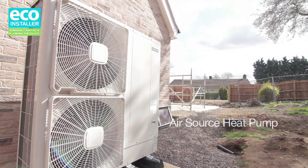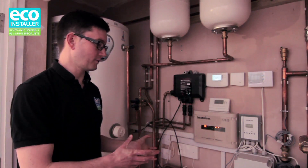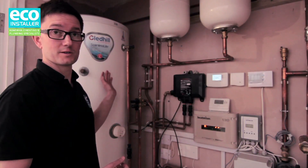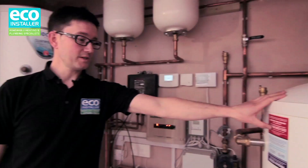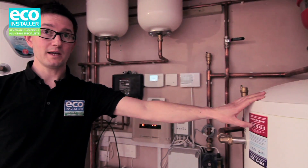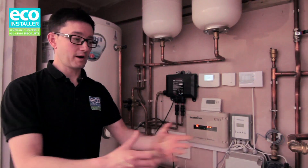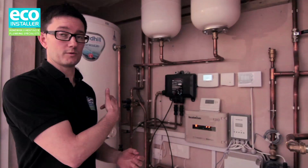This is a typical heat pump installation where it's a heat pump doing heating through an underfloor system and also hot water, which is the cylinder that's just behind me here. So you have a buffer vessel here, which acts as an intermediary between the heat pump and any of the energy sources, or anything that's going to want energy from it — so either that's the underfloor heating or the hot water here.